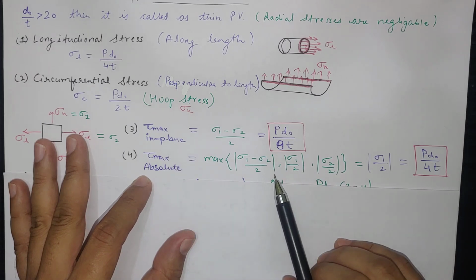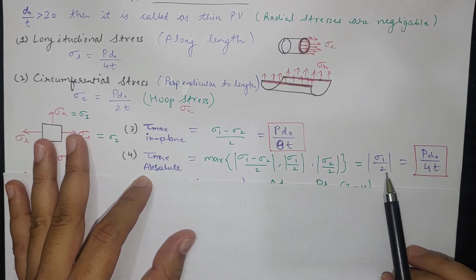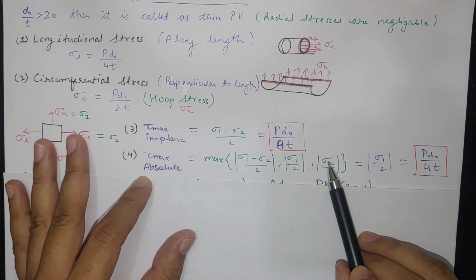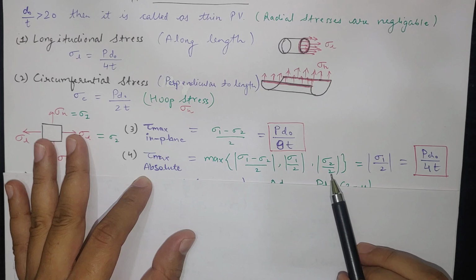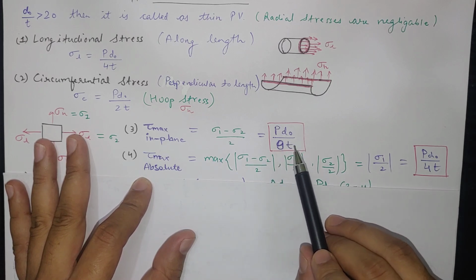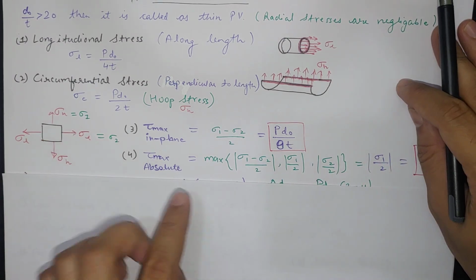So we know here that sigma 1 divided by 2 is maximum, because it is P denoted by 40 here. If we take sigma 2 divided by 2, then we get P denoted by 80, and also sigma 1 minus sigma 2 divided by 2 is also P denoted by 80. So here sigma 1 divided by 2 is maximum, so that will be absolute tau maximum.